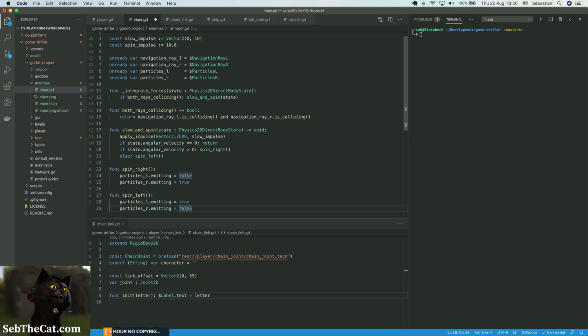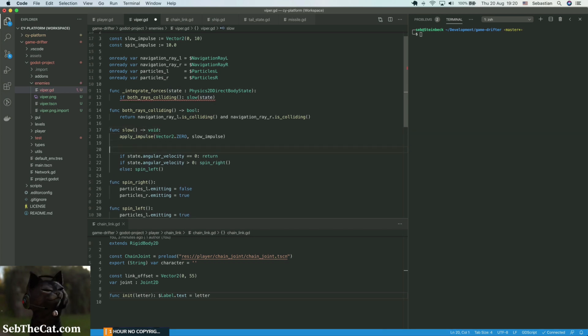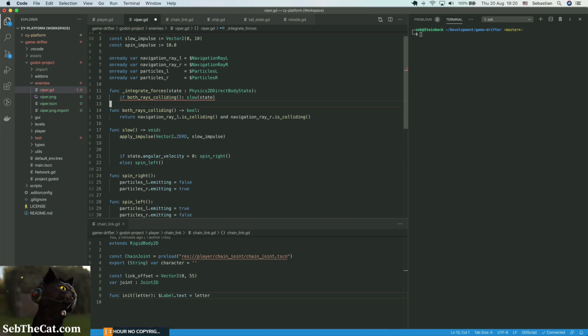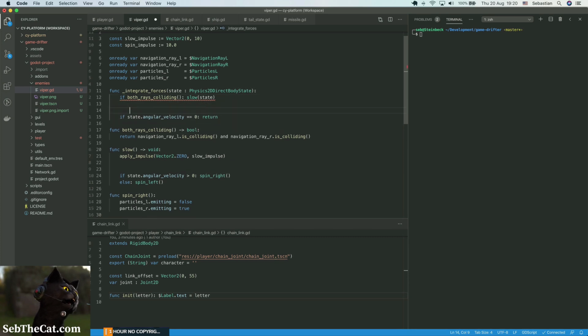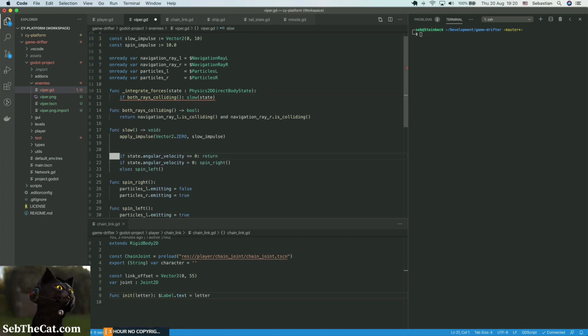Okay, and then in this case, so actually what we want to do is, if both rays colliding, slow, right? And then here we would say, oh, sorry, yeah, no, I was wrong.